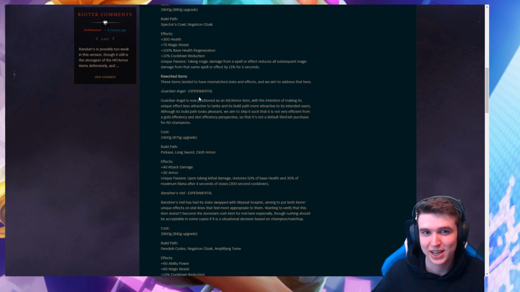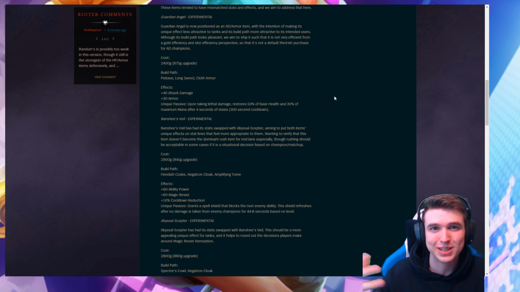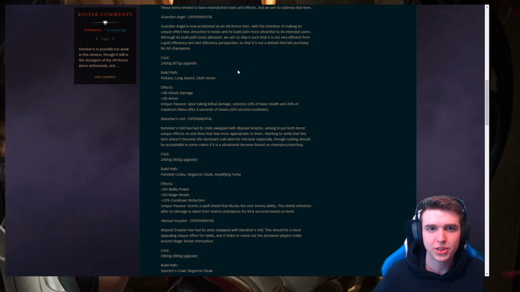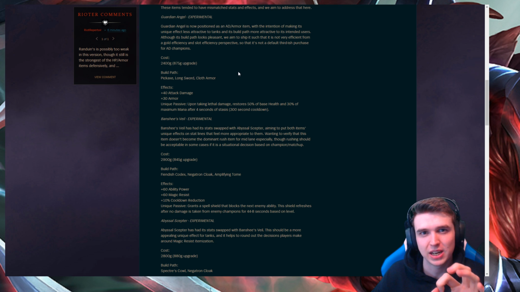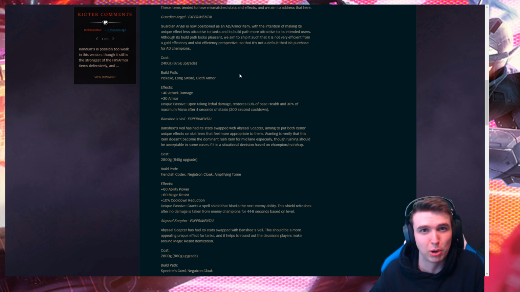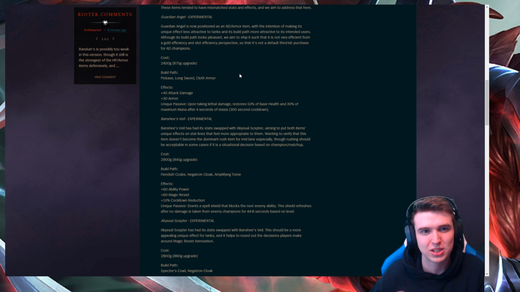The first new item is ridiculous, but the reworked items are really cool. So Guardian Angel is being moved away from a tank item and towards an AD carry item, basically. The build path has been completely changed. Now, this might not ship exactly as it is right now, but what they're trying to aim it at is basically a third item for AD carries. Two damage items, then this Guardian Angel, if you're getting bent over by a Zed, for example, this would be a good third item. That's kind of what they're trying to do.